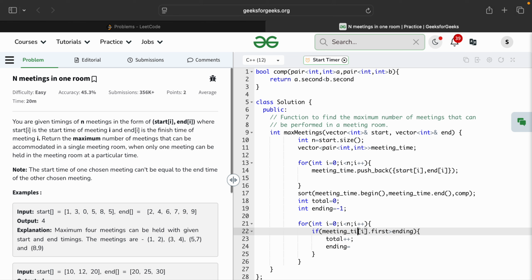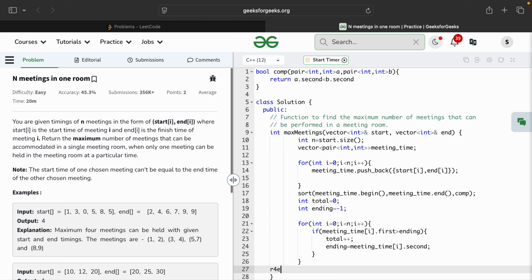Okay, meeting time it was. That's a mistake because I was thinking about timer. Sorry. So ending will be meeting time of i dot second. Okay, this will be our condition. We'll change the ending time to -1. Now just return the total and I think it will work.